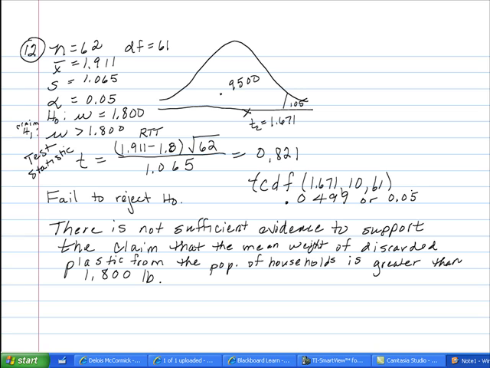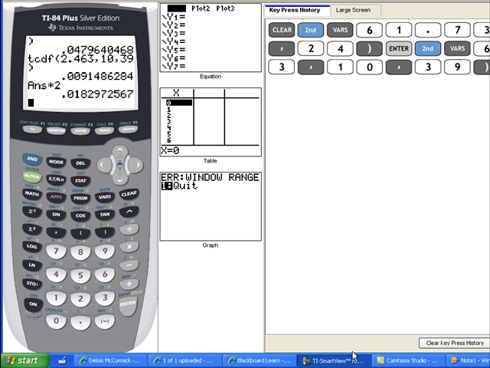Okay, it was a right tail test. Let me see if I can get it to work this way, and then we'll move on to the second way I know it'll work. Alright, so we're going from our test statistic, which was 0.821, comma, that's what I did wrong, I didn't use 0.821, comma, degrees of freedom would be, we had 62, so that's 61.